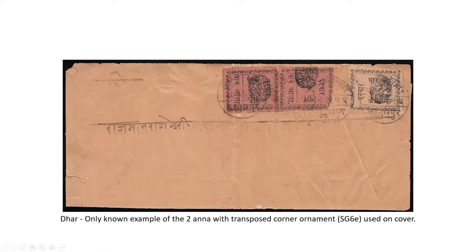What's really interesting about this is that this Tuana stamp is not known used on a cover to begin with, this one on the right-hand side. On the top right here, I don't know if you can see my arrow, the ornament has been transposed with the character that goes over here. It happens once in a sheet of 10. This obviously is the only known example of the stamp used on cover, and it has those transposed characters.